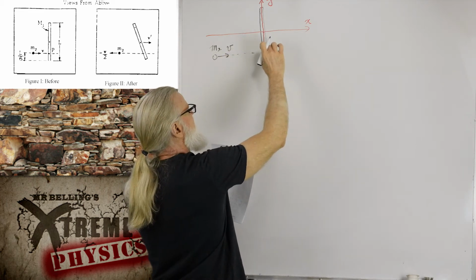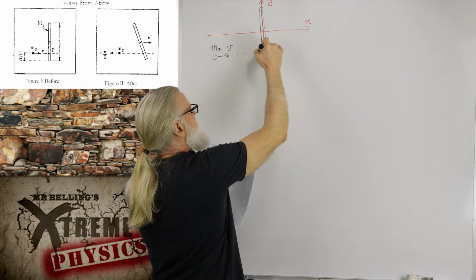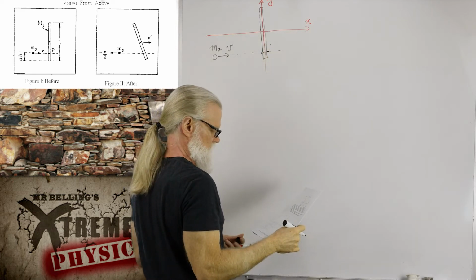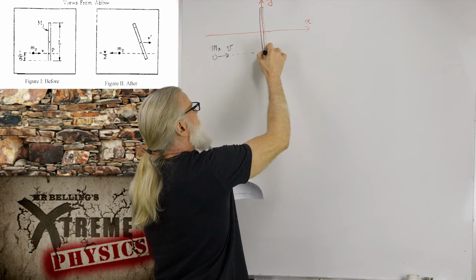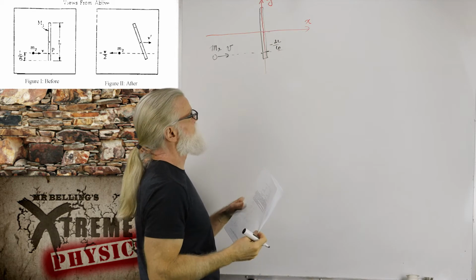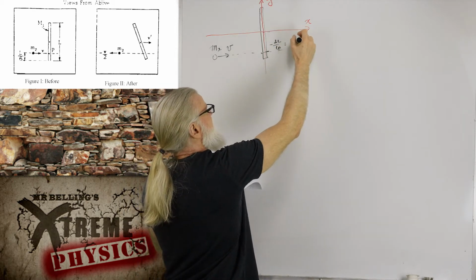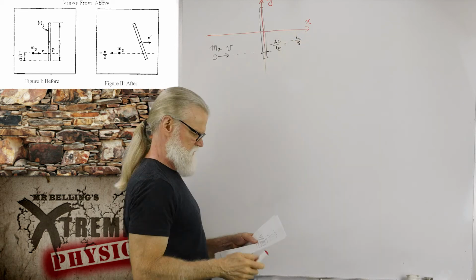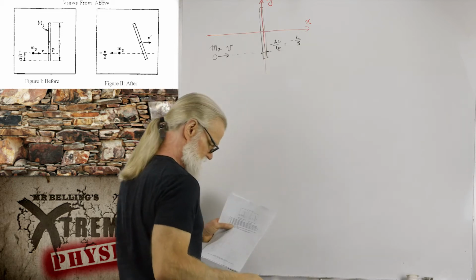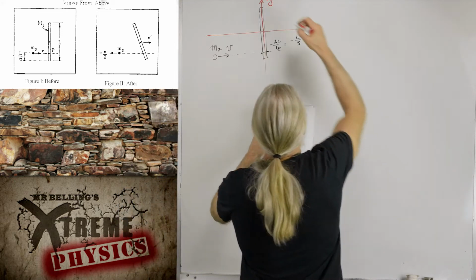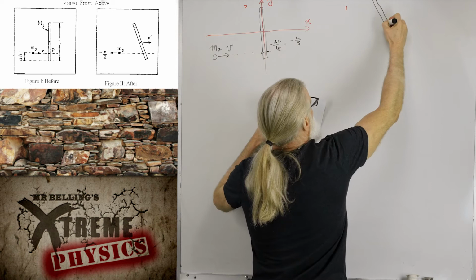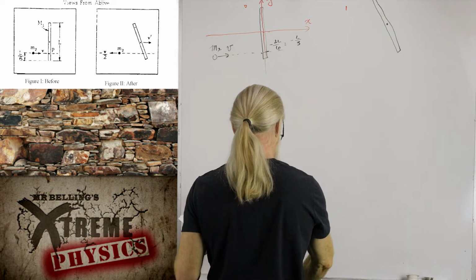They said that was L over 6, really, but what I want to know is what's this position? This point where it hits is going to be negative 2L over 6 in my coordinate system, which of course is minus L over 3. Determine the velocity v of the center of mass after the collision. All right, well, then we have this after drawing. This was before, and this will be after. So this thing's going to start rotating about its center of mass.